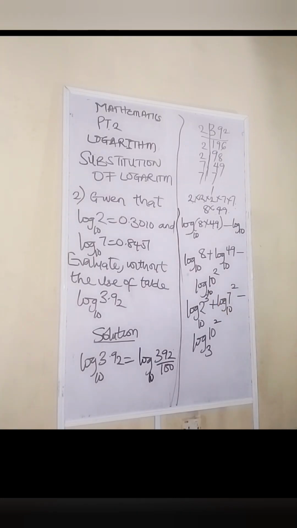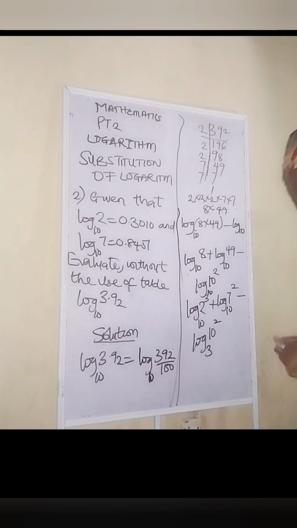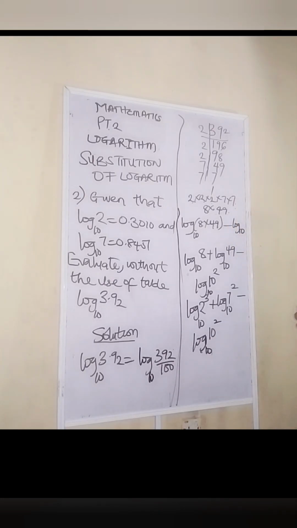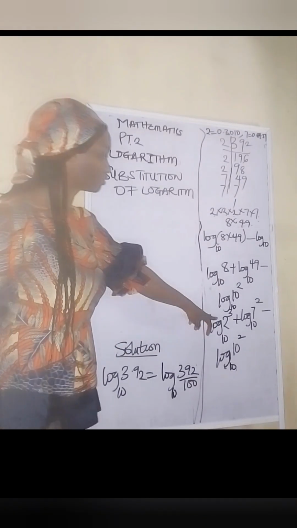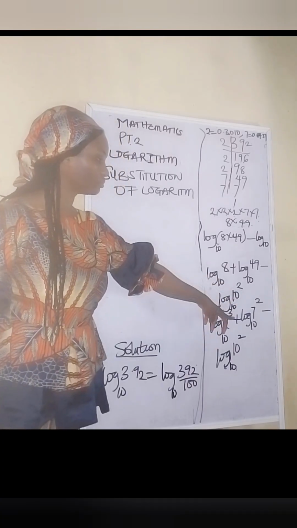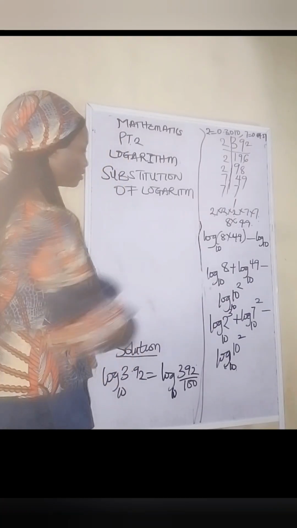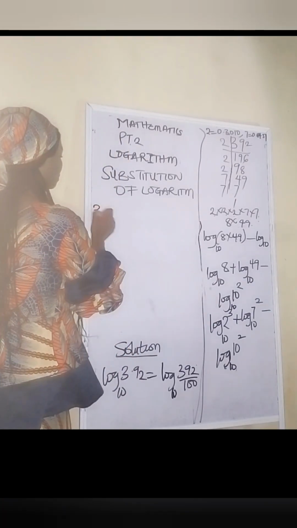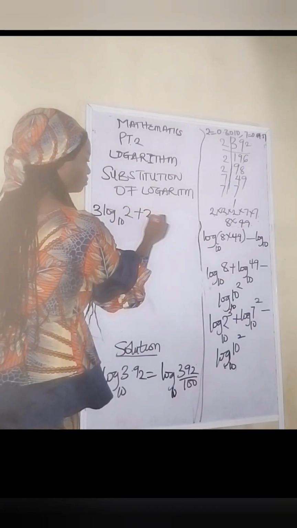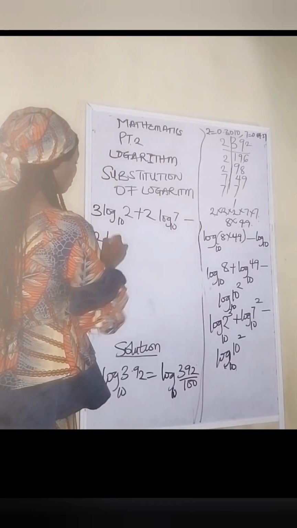So now we have already gotten our log 2 and log 7. Okay, so now this is base 10. So now let's erase this. And we have log 2 raised to power 3 base 10 plus log 7 raised to power 2 base 10 minus log 10 raised to power 2 base 10. So what are you going to do? You are going to move all these powers to this place. So we have base 10, we have 2 plus, then the 2 also remove it. Okay, minus, so this 2 also move it.